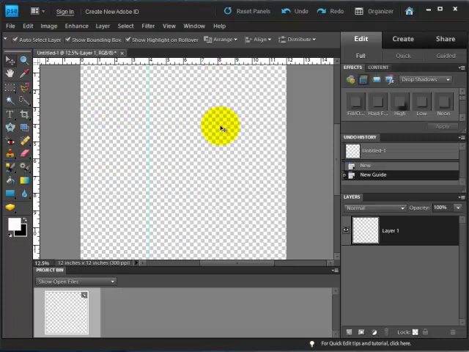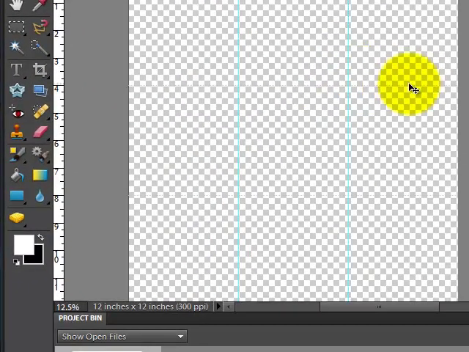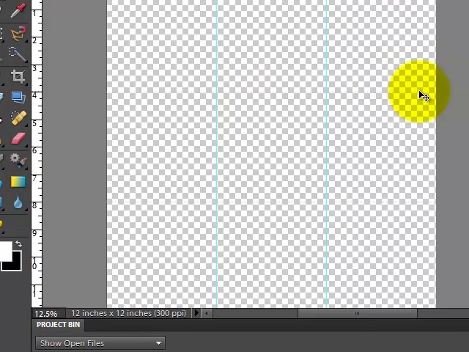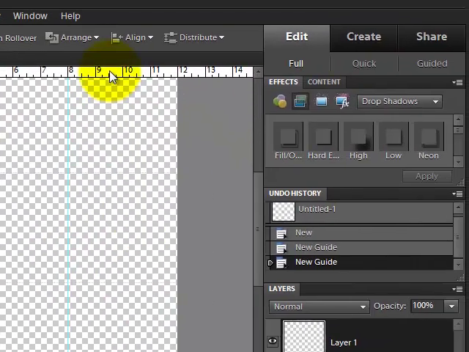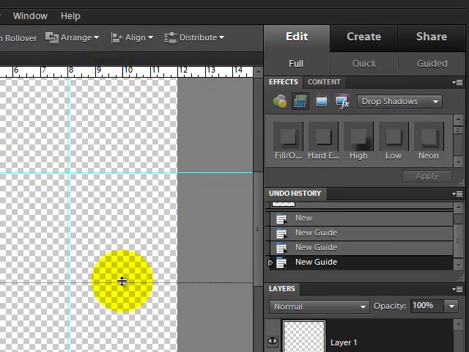And then we want to drag another one out here at 8 inches. So we'll just click over in the left ruler and drag, and it'll snap again right around 8 inches. And then to do the 2 horizontal lines, we'll drag down from the ruler, and then you let go to create your guideline. So now you have your guidelines.